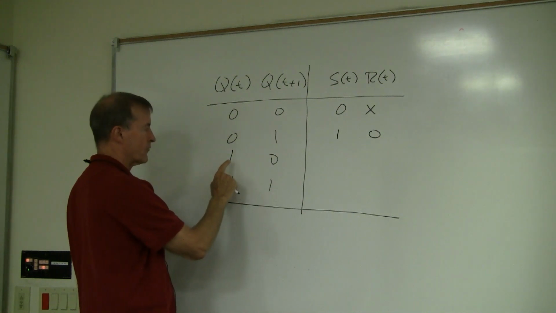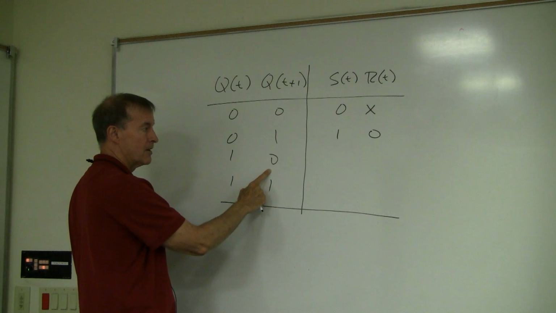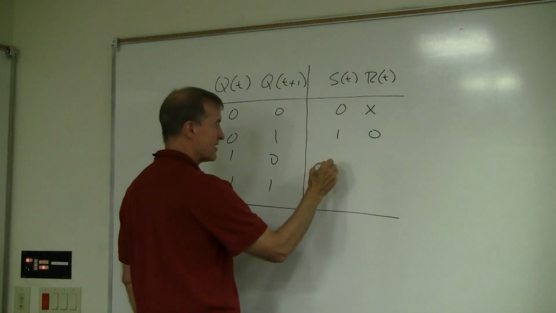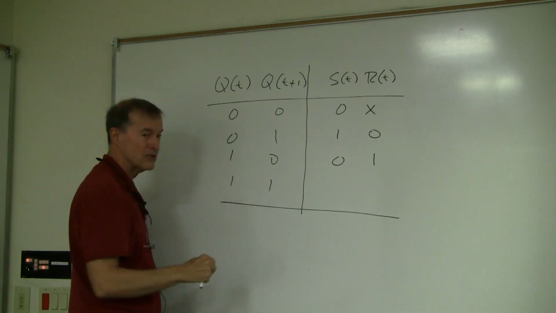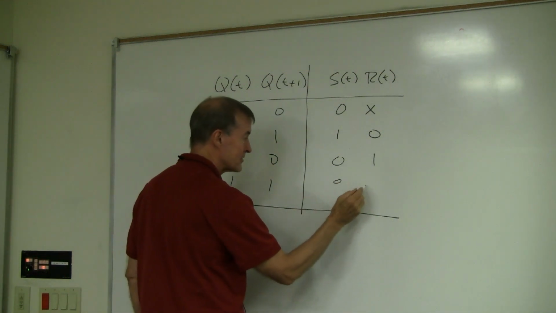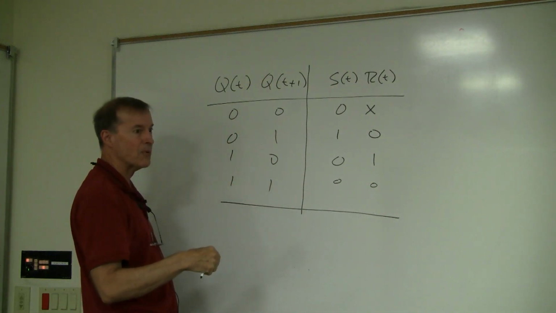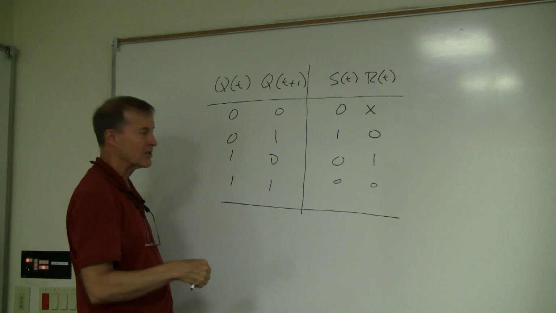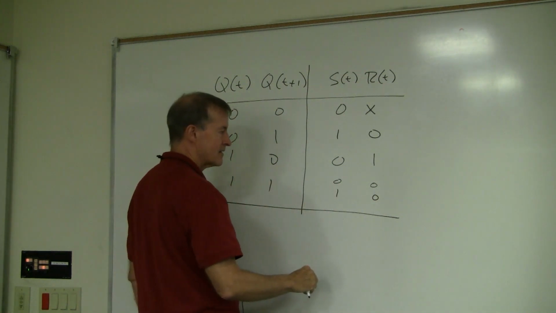And in order to go from state 1 to state 0, you have to do what to this flip-flop? Reset. You have to reset it. So the reset condition is 0, 1. But now, if it's 1, 1, you have a choice. You could either do 0, 0, which is the no change, or you could do the what? You could set, and set is 1, 0, right?